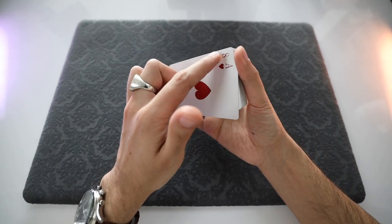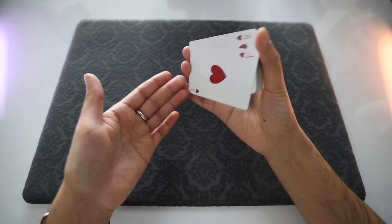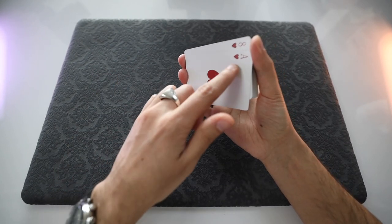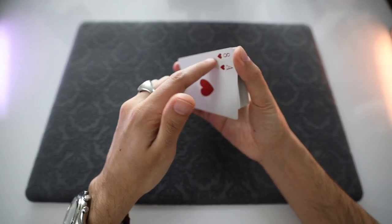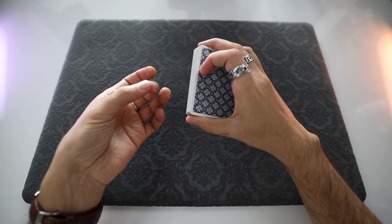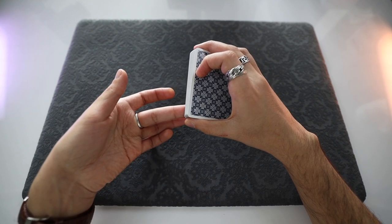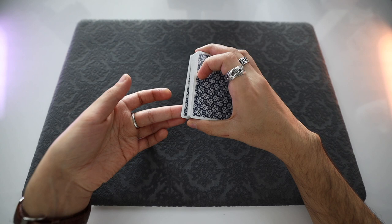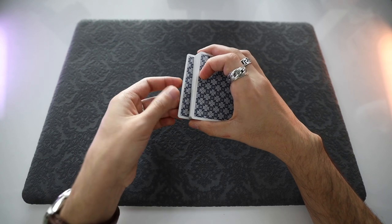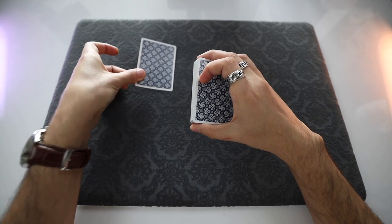That leaves enough space. In the beginning, maybe you'll want to push it even more just to get used to it. But really, once you've practiced, all you need is about that much. You just need access to the index pip of that second card. Once I'm in this position, again, with the pad of my left middle finger, I'm contacting that second from the bottom card, and then I'm sliding it to the left. And then once enough of that card is exposed, I pinch it with my left thumb and deal it straight to the table.